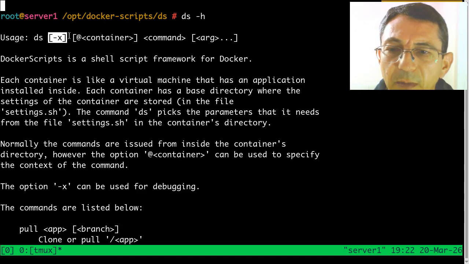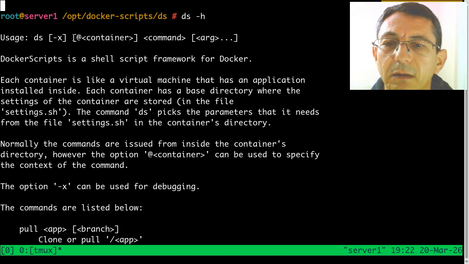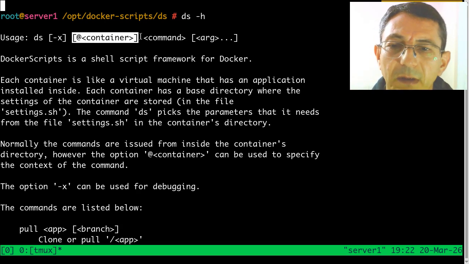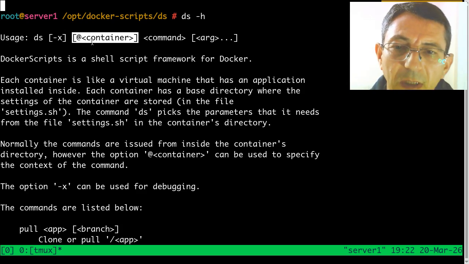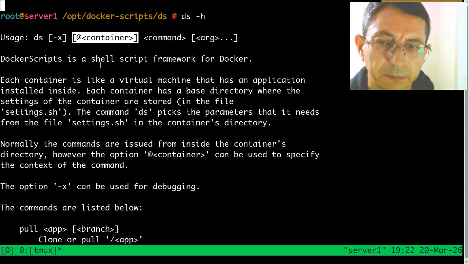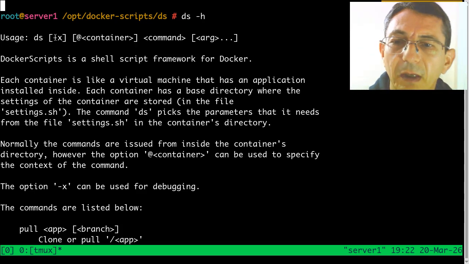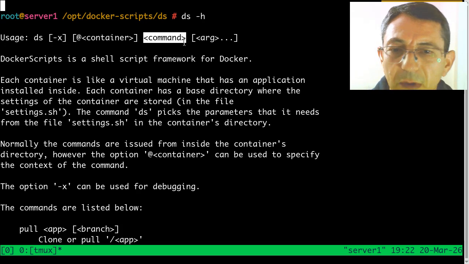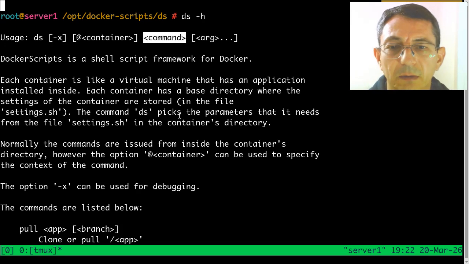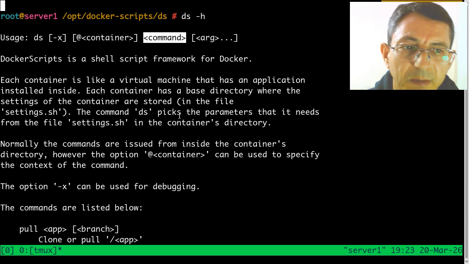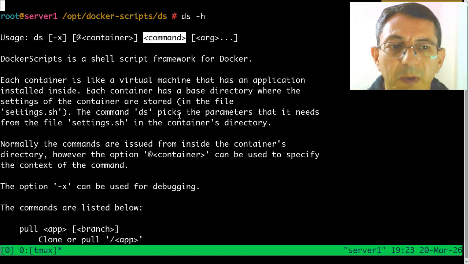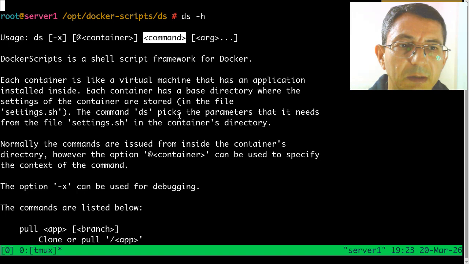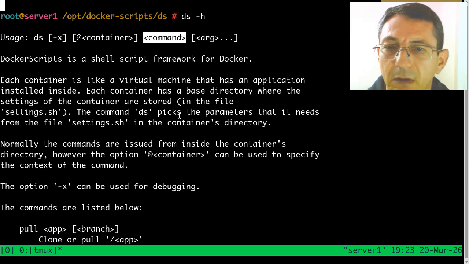This is for debugging, and this is the path or the directory where the command is executed. These are optional, and by default the command is executed in the current directory, similar to Docker Compose. So when we run a Docker Compose command, it is usually executed on the current directory.